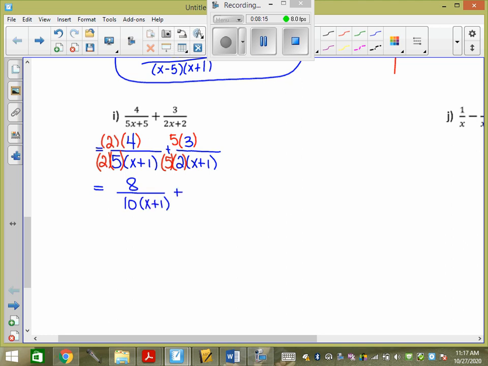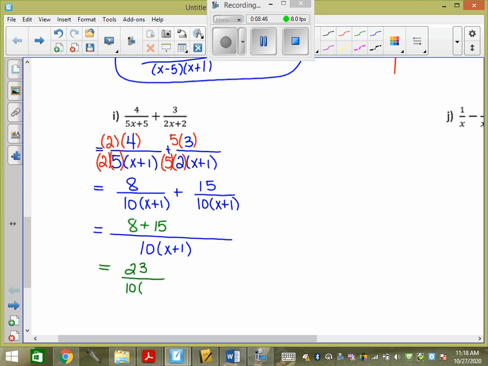plus 15. Why don't you just times that 2 by 3? Like, just times the right side by 3, so then you go 5 x plus 1. What's 2 times 3? Oh, yeah, true. Never mind. So now we can get a common denominator of 10 x plus 1. And then we're going to go 8 plus 15. You just made a silly error. Not a big deal. 8 plus 15 is 23 over 10 x plus 1.